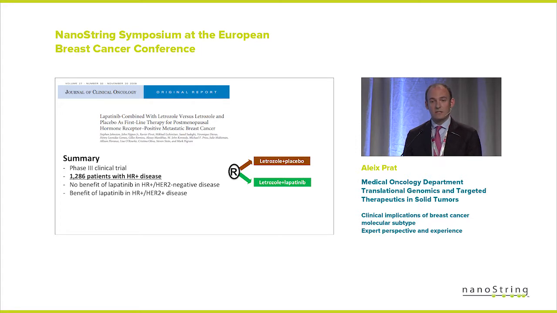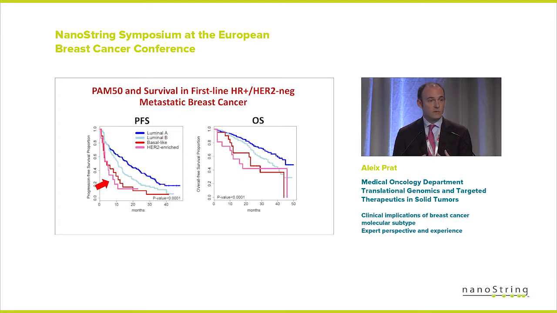The study showed that in the HER2-positive subset, lapatinib did have an effect, but in the HER2-negative, there was no effect of lapatinib. We had the opportunity to send the samples to my lab, and using the nCounter platform, we did intrinsic subtyping, blinded from clinical data, and the results are here. Here I'm showing you the result in the HER2-negative subgroup. And as you can see, intrinsic subtyping in this particular first-line setting is highly prognostic in those patients with letrozole only. You can clearly see that these non-luminal tumors behave quite poorly.